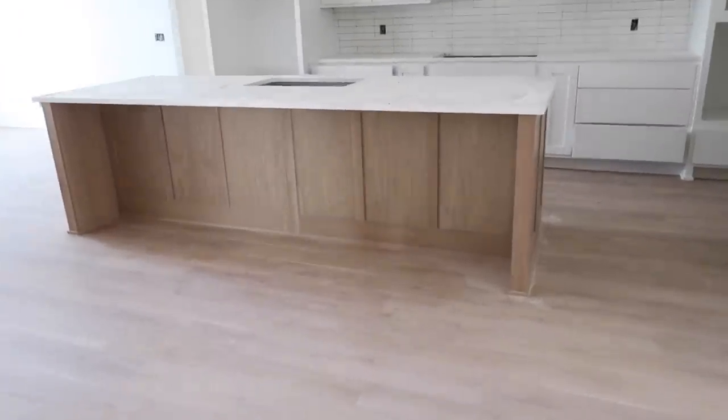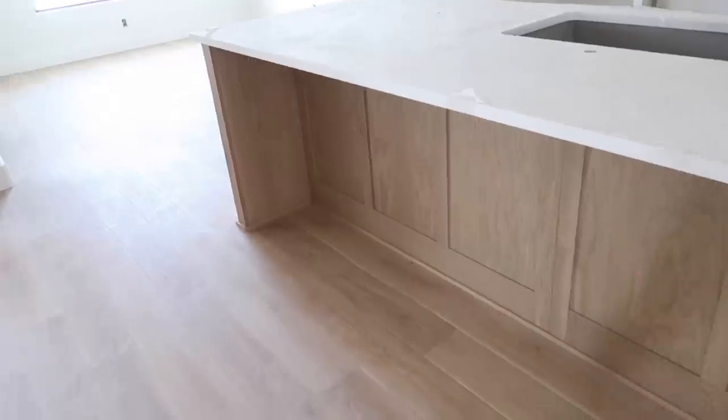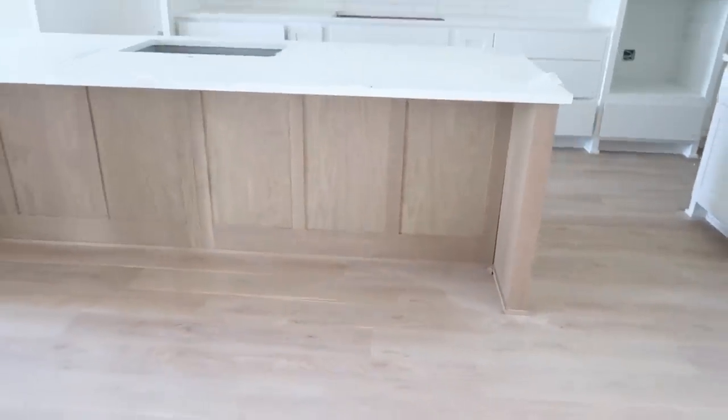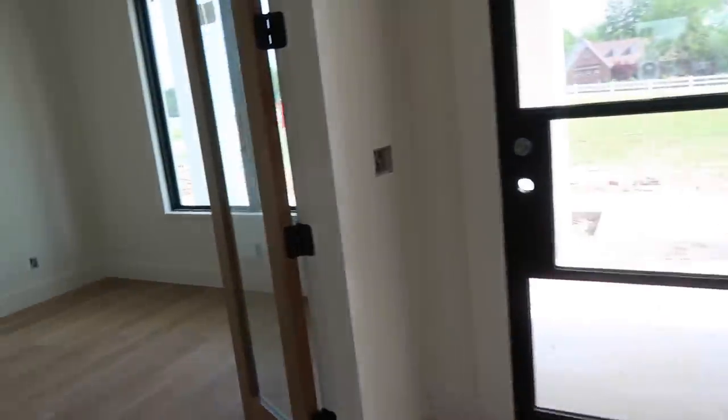It's gonna be hard to tell on camera all the stains and the lighting just because there's no lights in here, so you're getting different shadows. The island looks really good. Up close, I feel like it matches the floors really well. When I stand back, once again, lighting's off. The stain's a little bit darker than what I wanted, but I think it turned out really well knowing everything we had to go through to find it because we came up with a custom one last minute.